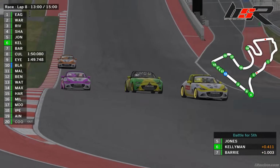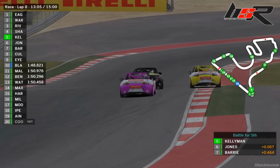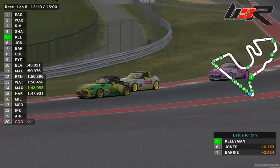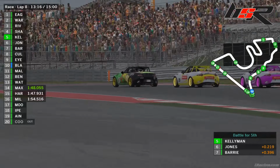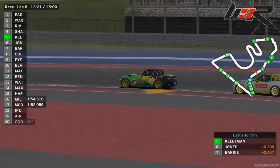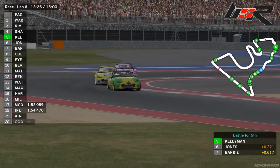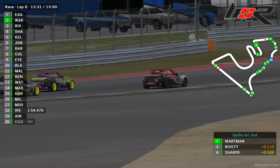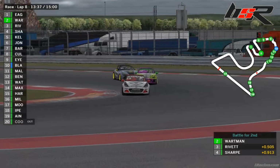Yeah, I know Charles from racing in previous leagues before, not in the MX5, but in the Skip Barber. I've been on track with him a few times before in the UK Monday night Skippies League. It takes place also on a Monday night, and I used to race there before. He's a decent driver, and he's one of those people that on his day can spring a surprise and get a decent result. It's good to see him doing well and in fifth position.